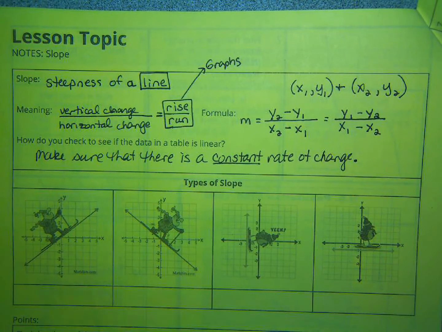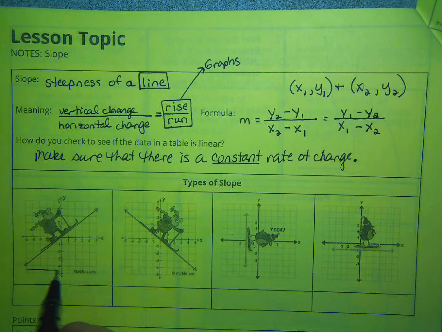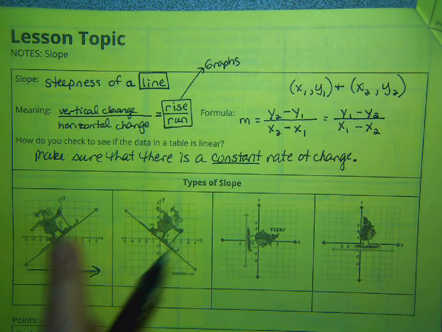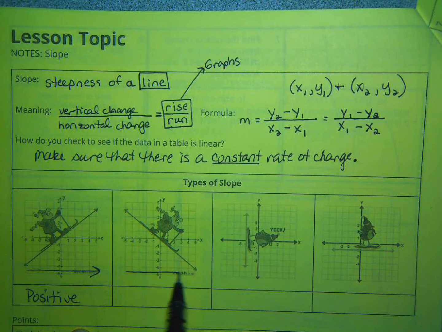So this is really quick. What types of slopes are these? Well, this is not probably shocking to you. As you look at this from left to right, this thing is going up, so this is positive. You've seen this before. As you look at this from left to right, this one's going down, so it's negative.